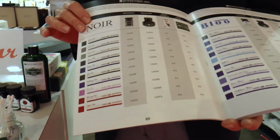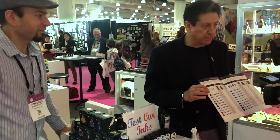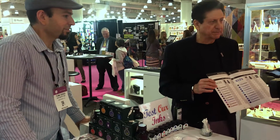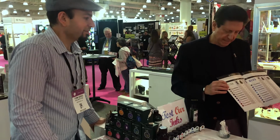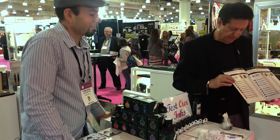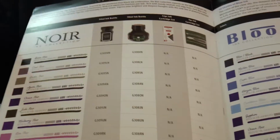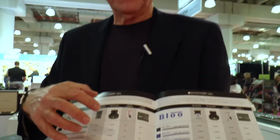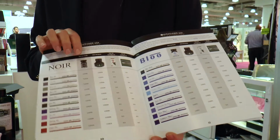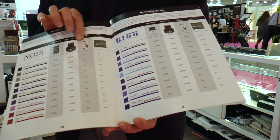Noir was another innovation from us. There used to be a color of ink called blue-black for a long time, 50 years I think. And then we decided to also make 10 different collections of black with another color. But instead of calling it green black, pink black, or whatever black, we decided to call them all noir, which is black in French. It's available in a small bottle, a bigger bottle, and ink cartridges in different sizes too.